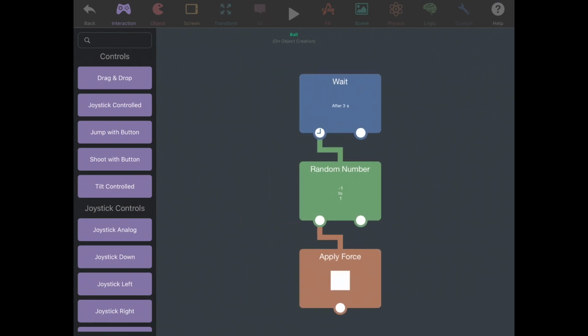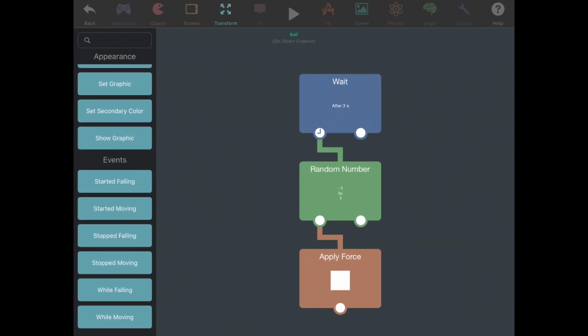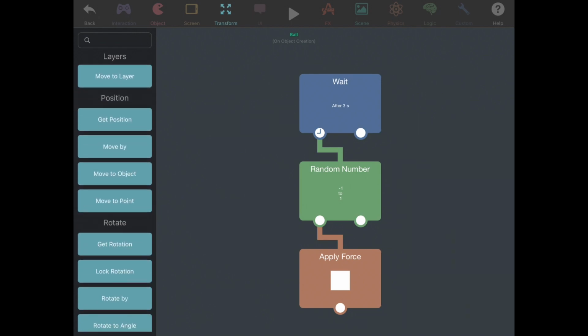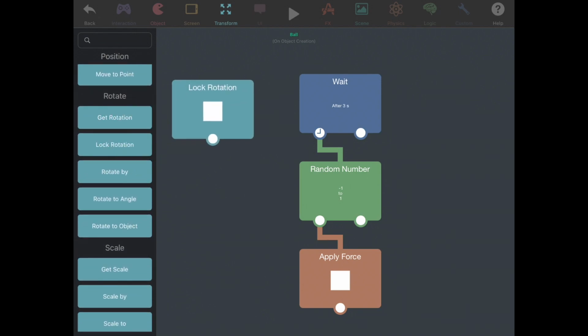As you can see, it rotates. So let's actually put a rotation lock on so that we don't have that rotation happening. That's just in the transform, lock rotation. Okay, cool. However, as you just saw, it goes through the paddle, which we don't want. We want it to bounce off the paddle. So now we have to be able to detect collisions between the ball and the paddle.